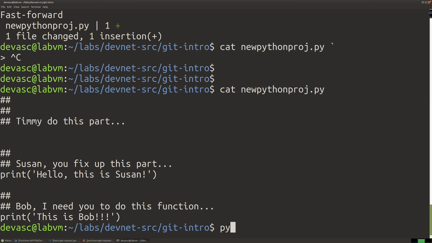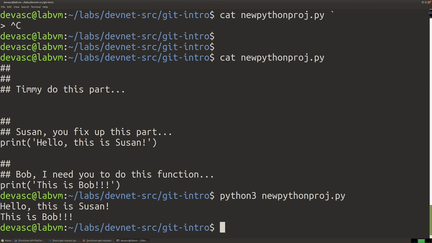All right, great. And did Bob do his testing? So your chief engineer is going to take a look at this and say, all right, let's make sure that this actually does what they say it's going to do. And there we go. And the process for Timmy would be the exact same thing, right? And so this is how you can leverage Git software version control.